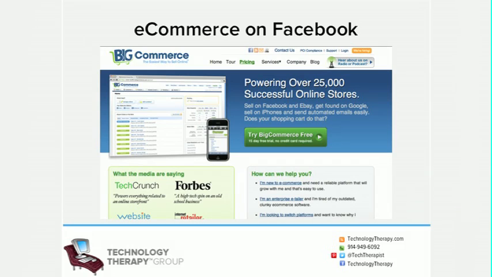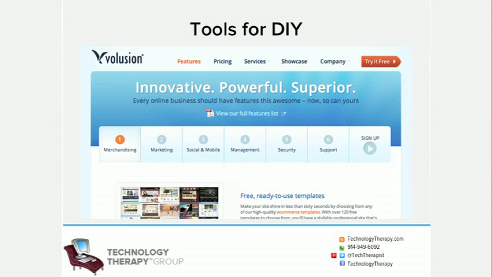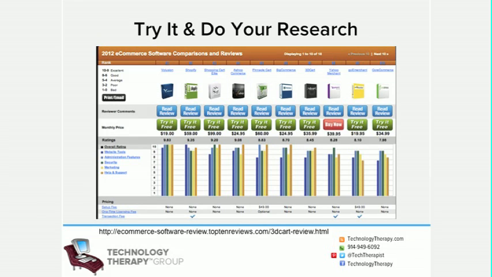The other thing about this company and Volusion is that they also have designers on their team. So if you want something a little more custom, but you can't afford a company like mine, they can do at least a good beginning for you, okay? If you're like me and you like to do the research yourself, this is actually a fabulous website.